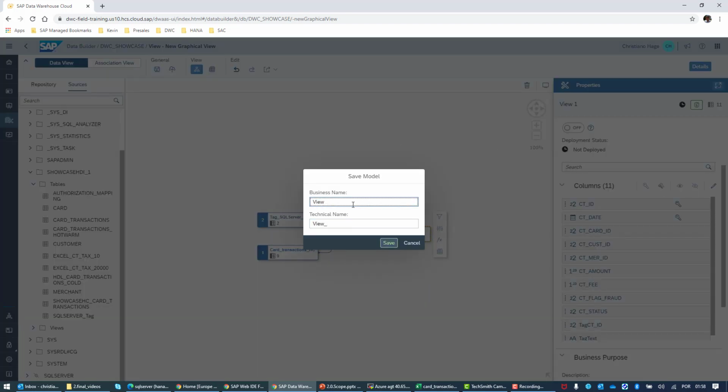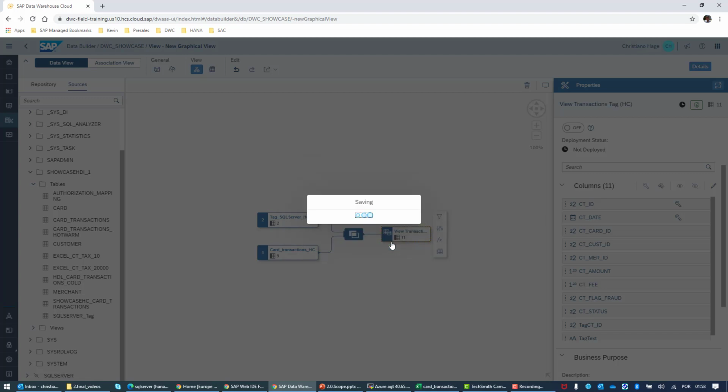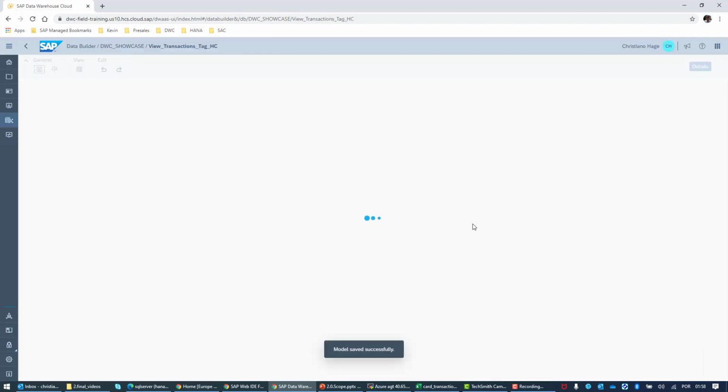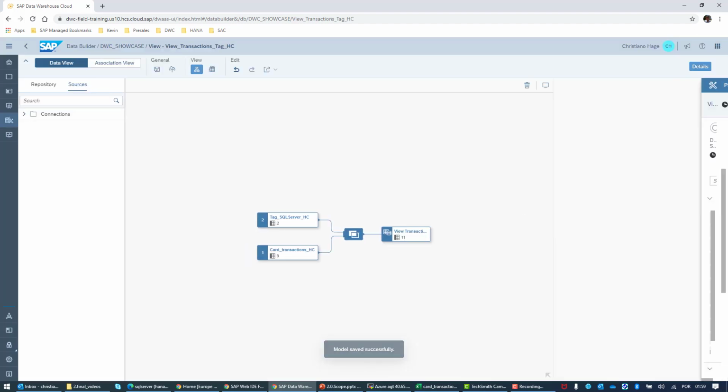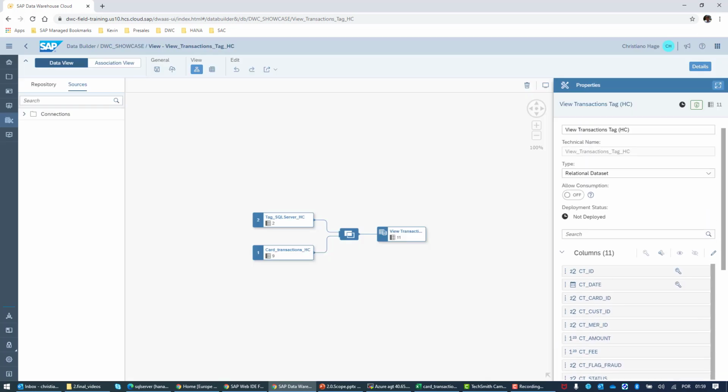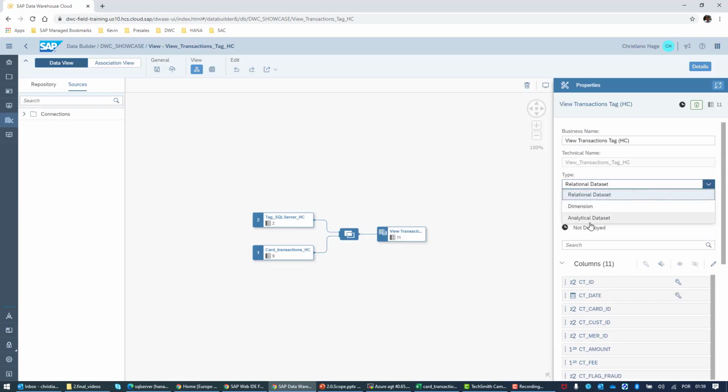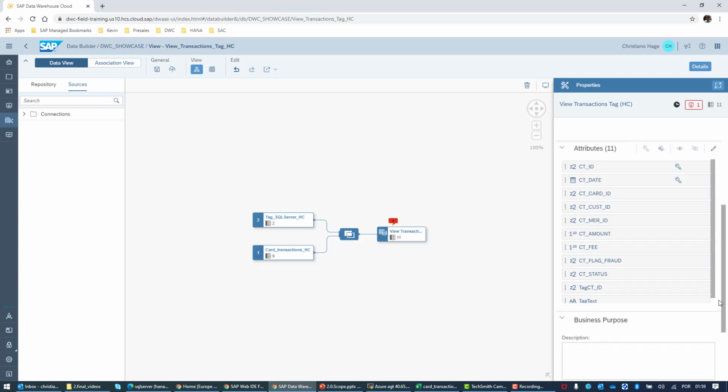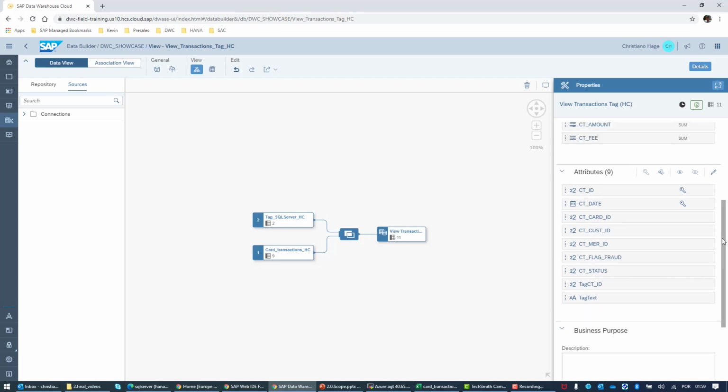And here we save to give some name to this. Let's say it's this view transactions tag in HANA Cloud. And so again, here we can define that this will be an analytical data set, because we have two metrics here. We have the amount and the fee as measures.